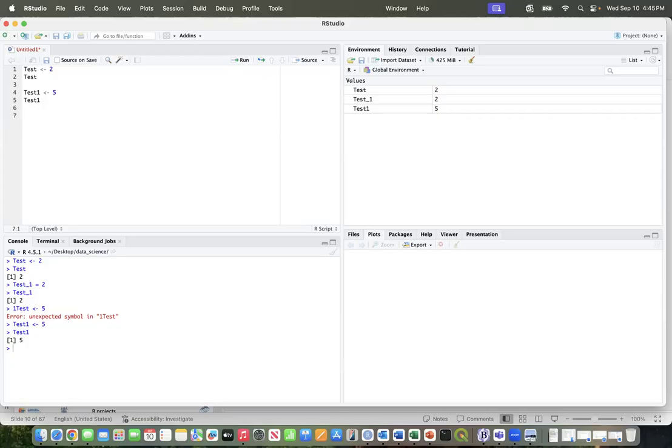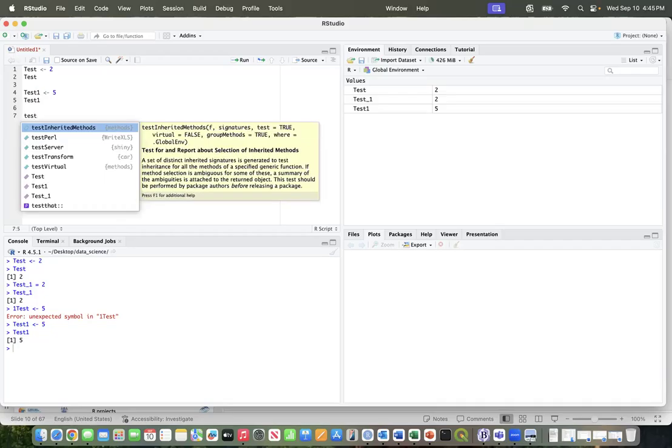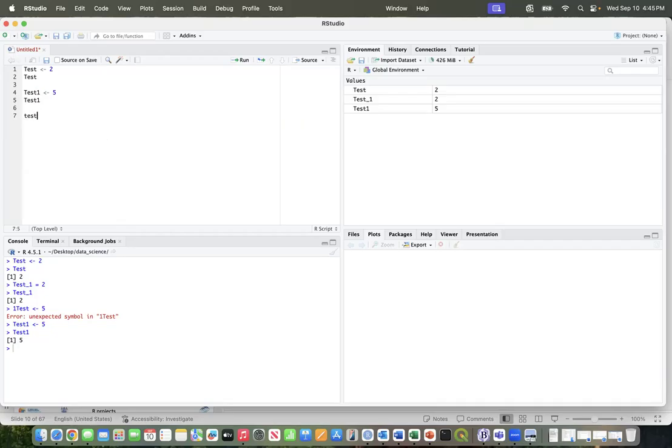So that is the first rule. The second rule is R is case sensitive. So assume somebody wants to find out what is contained in Test1, and you type this, everything the same except the first letter is not capital.